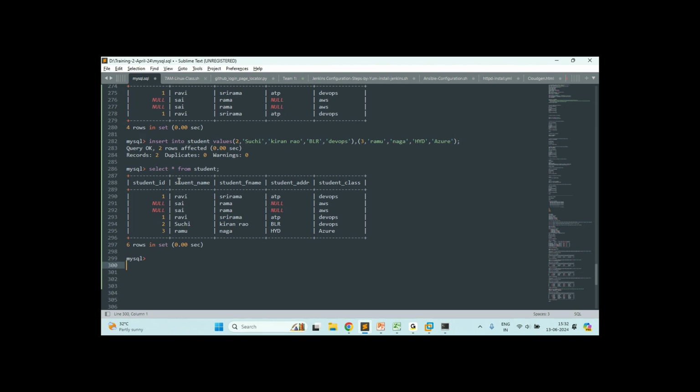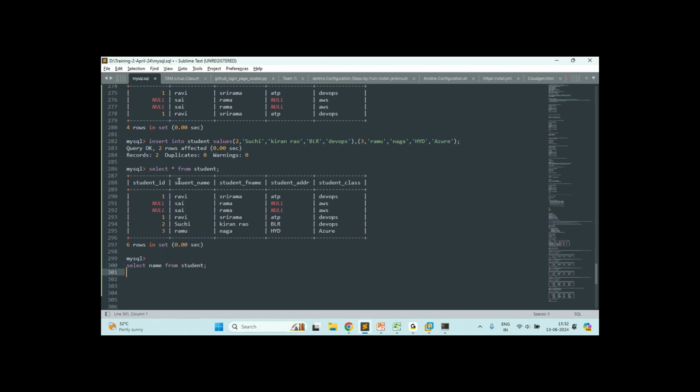Okay guys, now see, a very important thing: queries. Query means question. Here we have inserted data in different columns. Now if I want to get only one column of data, yes, select name from student.